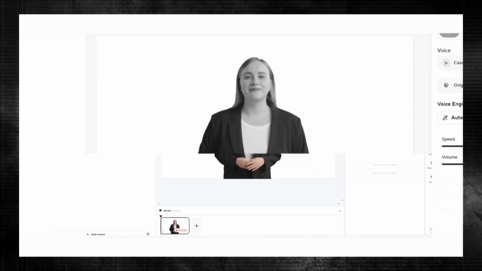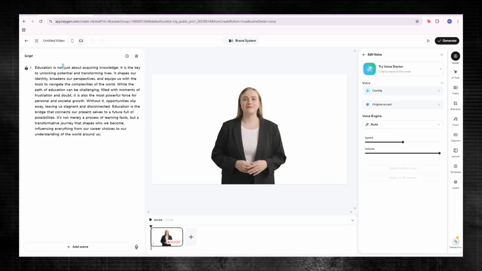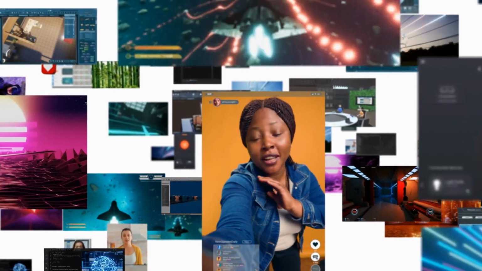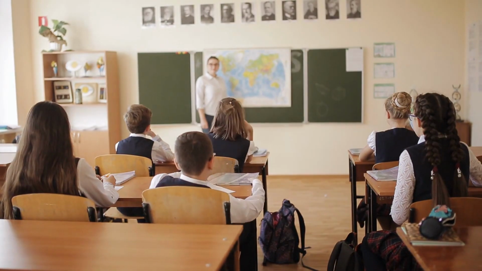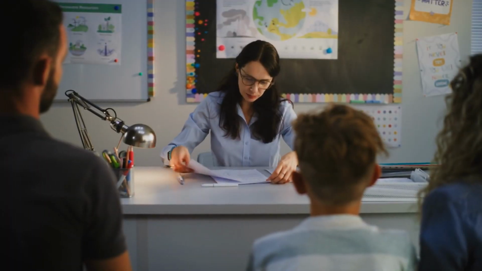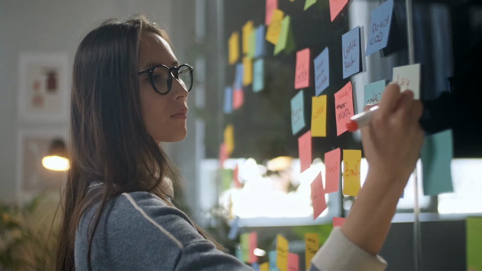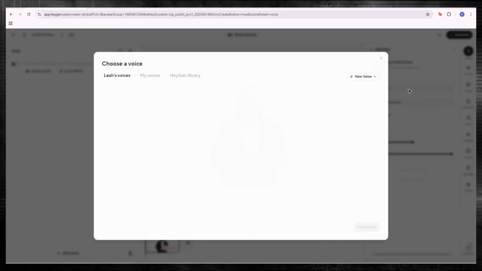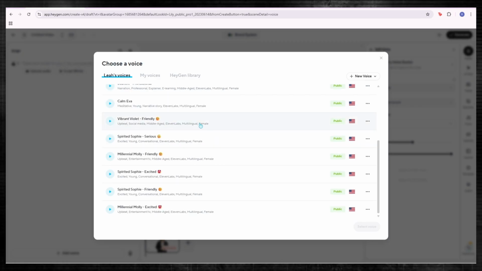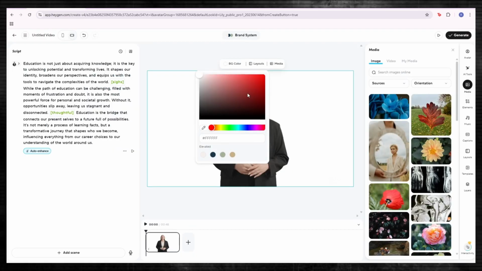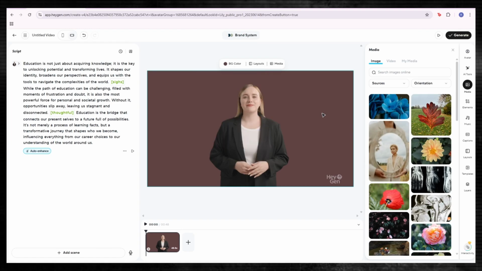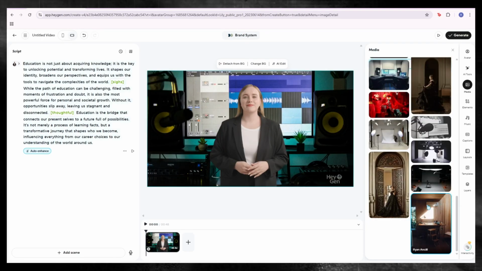Next, paste your script into the editor. Short scripts work best, especially for reels or shorts, and you can create quick educational videos explaining surprising facts, productivity tips, or simple concepts people search for online. After checking the voice preview, adjust visuals if you want. You can keep the original background, remove it, or upload your own footage, but beginners should usually keep the original scene since it already looks realistic.